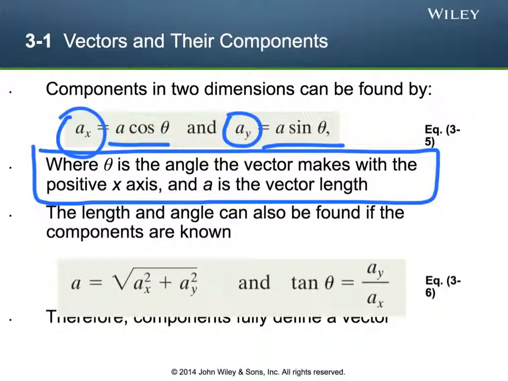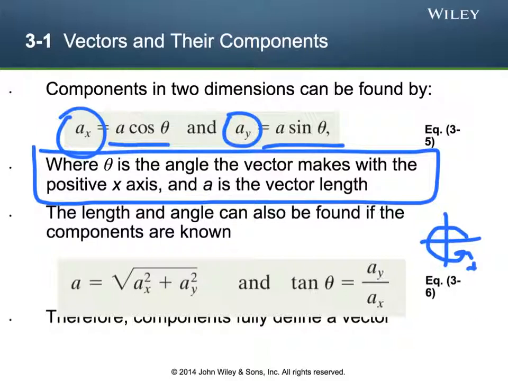So we have to go back to, how do we traditionally measure angles? Well, that's from the positive x in the counterclockwise direction. So a positive angle is in the counterclockwise direction away from the positive x-axis. If you're given an angle other than an angle measured from the positive x, then you have to convert it, find coterminal angles, whatever you need to do to get it in terms of the angle off of the positive x-axis.